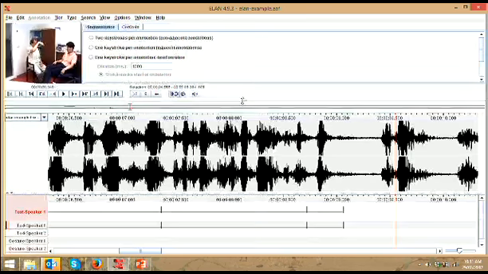Okay. So a couple of things. You might have noticed as we press play here, we've got this red bar that moves through. You've also got a red bar up the top here, and that shows where you are in the recording, at what point. You can also see these little marks here.